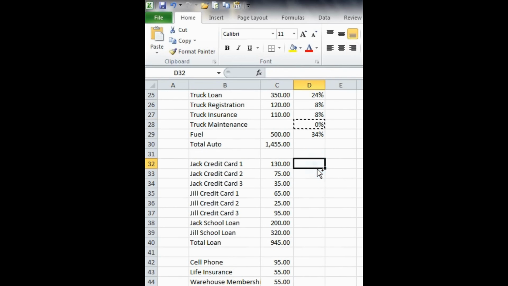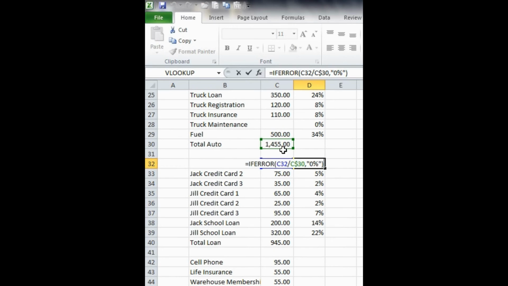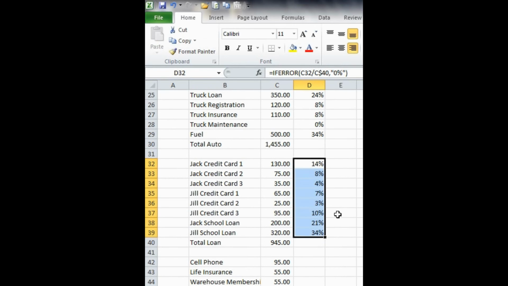Copy this one, bring it here. Use your mouse, use keyboard, hold down Shift, left click here, and then Control D brings it all the way down. Actually, I forgot to copy this down, so we'll fix that real quick.